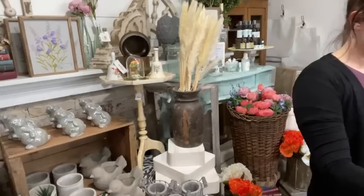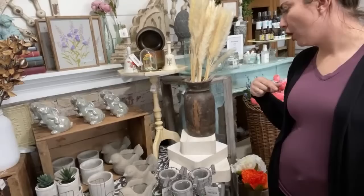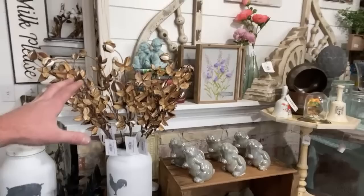Do we have more of those too? I think that's the last one. Is that the last one? We have one at home, and this is water jug A, maybe? I'm really liking $49.95. I don't know why. Like the cotton, kind of open, but without the cotton in it, just is really cool.